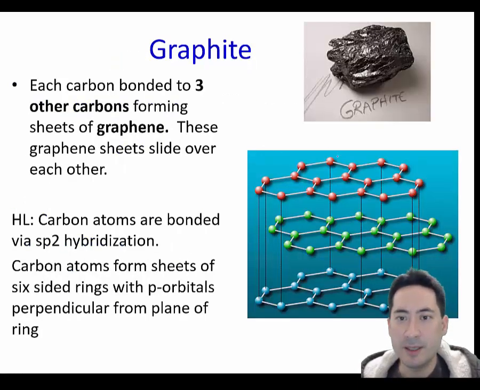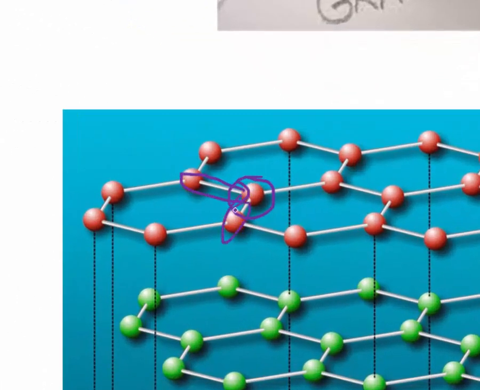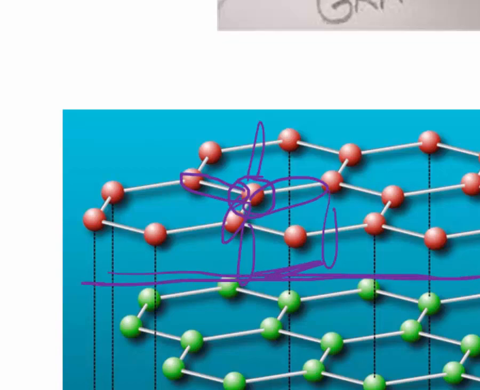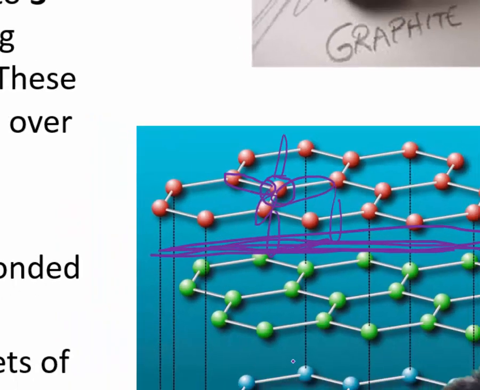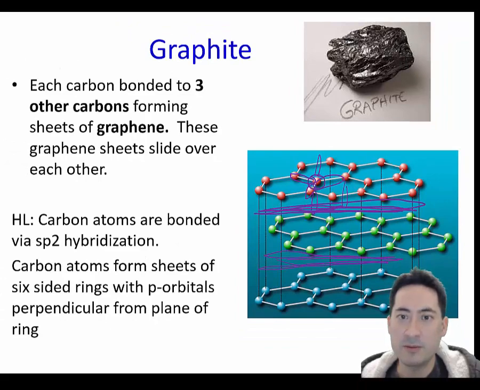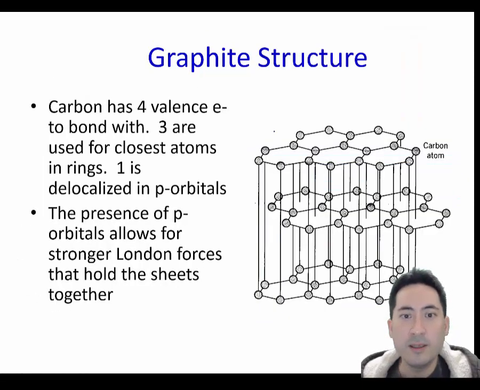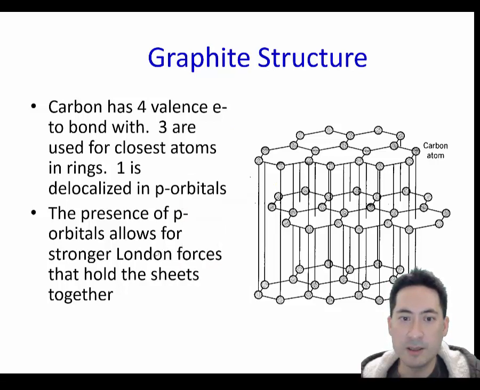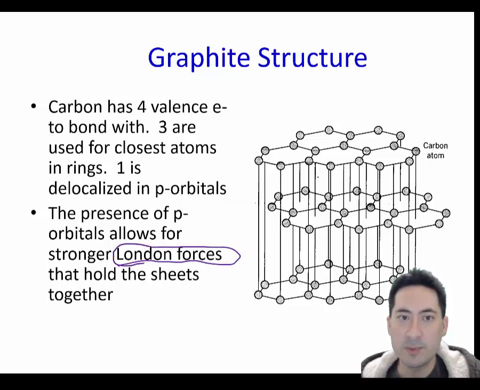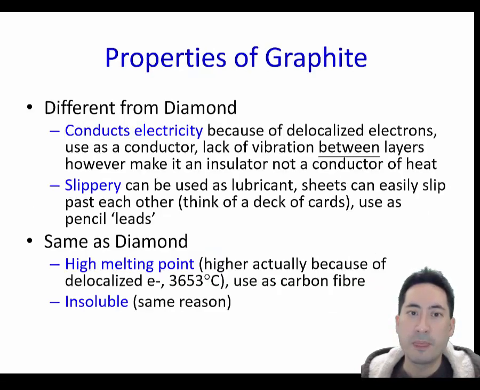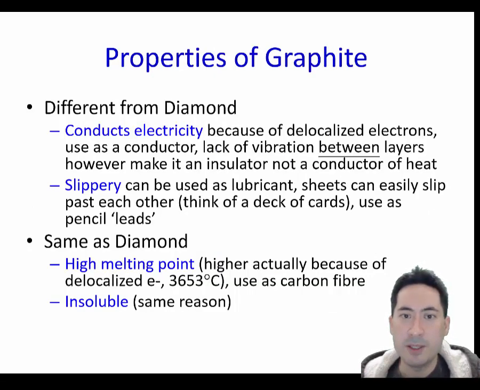The next is graphite. Again, made of carbon. The exact same substance. But this is quite special in that the carbon is only bound to three others. So there are leftover p-orbitals here. And these overlapping p-orbitals mean that there's electrons that are shared and delocalized in between these sheets. Which means the sheets are quite, the graphite is the opposite of diamond. It's quite soft. And it can actually conduct electricity through here. So the only thing holding these sheets together are very weak London dispersion forces. And that's why they're quite soft. But the sheets themselves are actually covalent bonds, so the intramolecular. So that's quite strong. So here we have the properties as I just mentioned. High melting point, insoluble, slippery, conducts electricity. Very different from diamond.